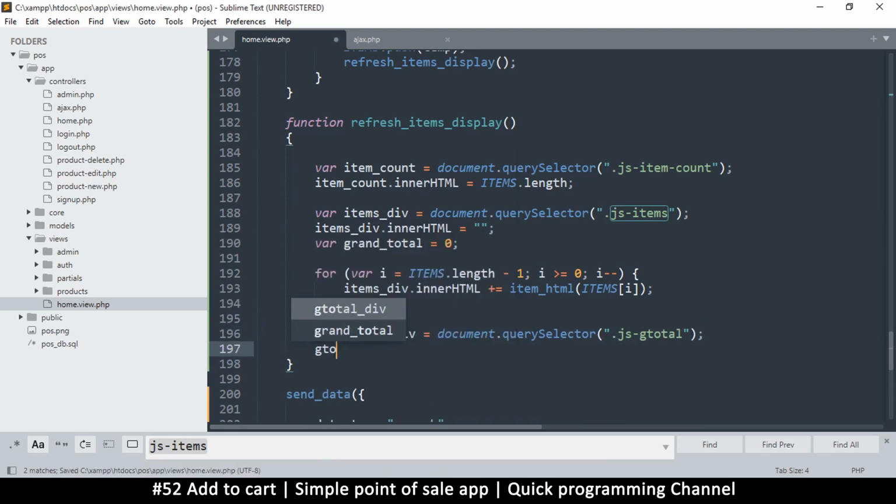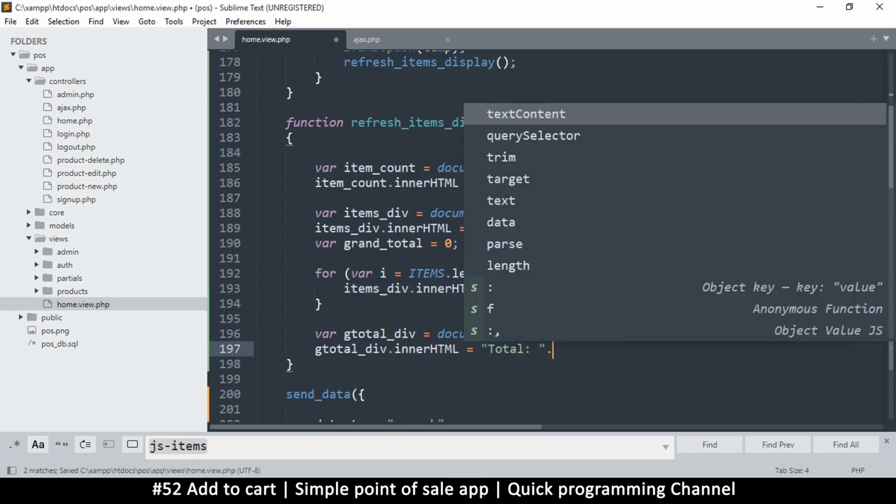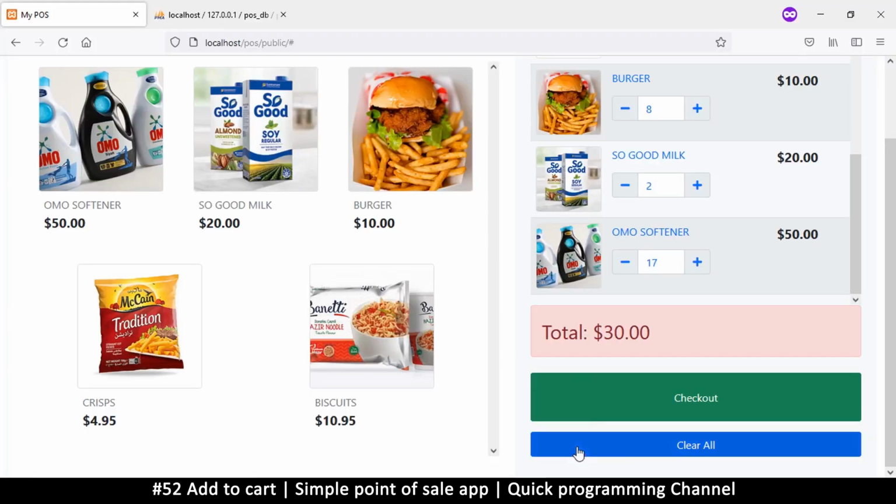So G total div dot inner HTML is going to be equal to, of course we need the total number like that, and then, oh sorry, this is not PHP, I have to use the plus sign. So let's add the plus sign and put grand total over there. If you have a currency you can add it there, so we just add that dollar over there.